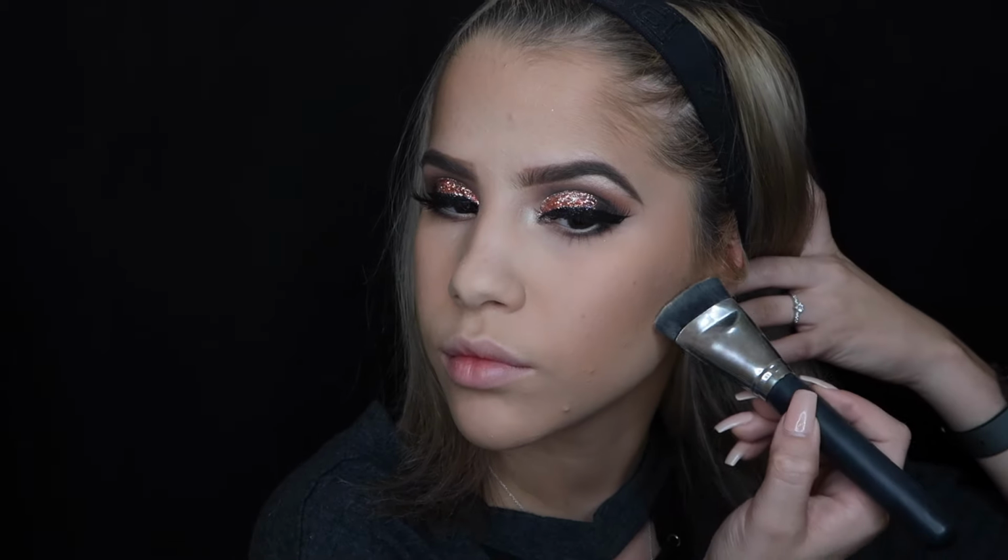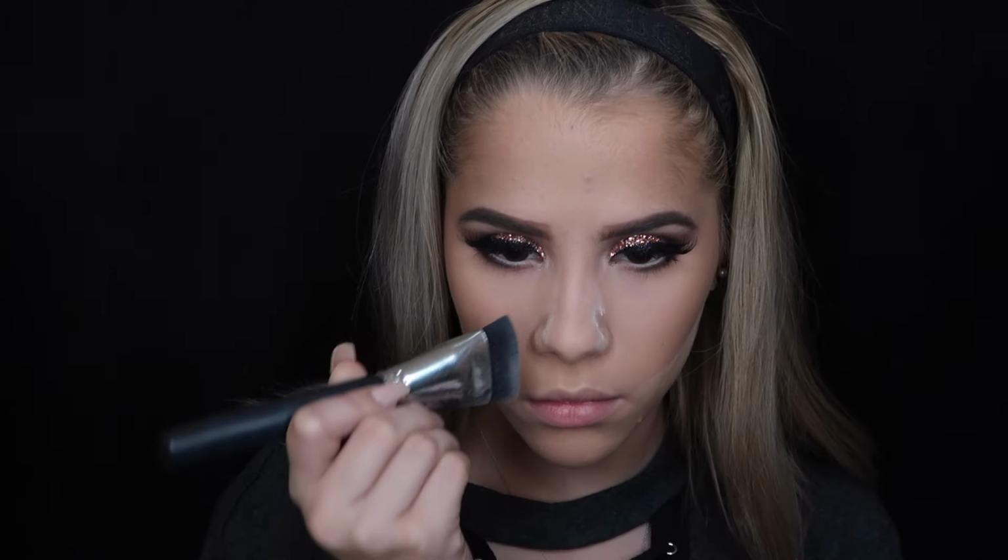Now I'm using this brush that I think I got from like China. Again, you know, your girl likes cheap brushes from China sometimes. And I'm just gonna go ahead and use the same translucent powder to snatch my contour, just so it can look really defined and really just define my jawline, because I don't really got one and I need that to look defined. And then I'm gonna go ahead and bake on the sides of my nose to also sharpen up that contour as well. This is another trick to clean up your mess.